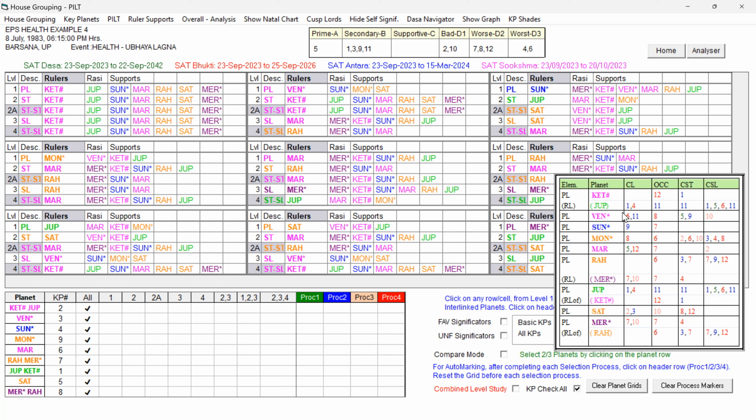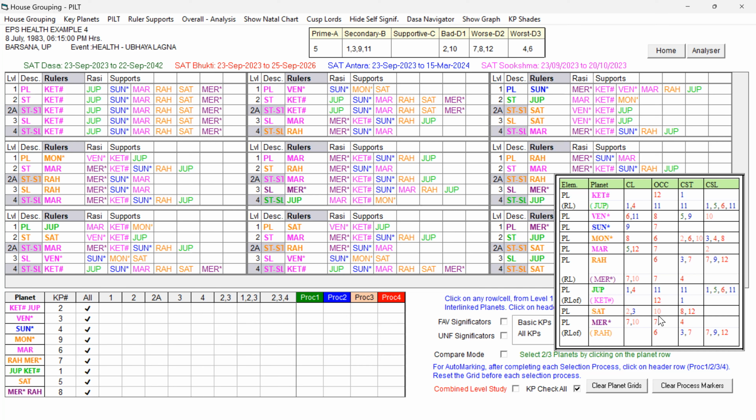I mean, because these planets only are going to play a role as the ruler, star lord or sub lord, or in supports also. That way, basically, the destiny is not strong for the health prospect. Moreover, it is not indicating strongly unfavorable key planets either. Only Moon and Saturn are playing.